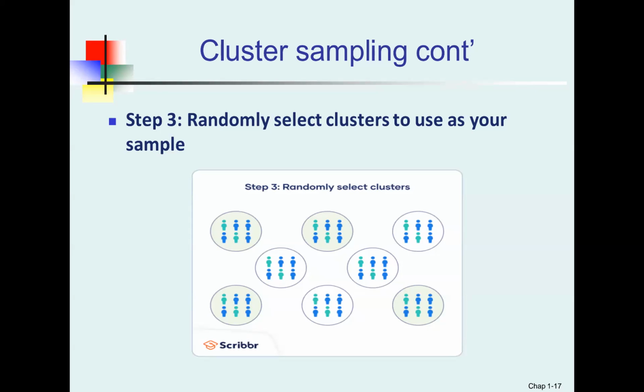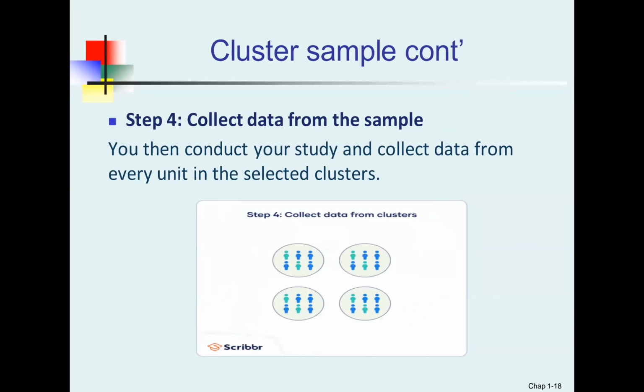Then for cluster, is when we divide the nation into provinces, right? Then we start selecting the provinces randomly, like the entire cluster to form the sample. I think you are getting that. Then on the fourth stage, you collect the data from the sample. That sample which you have chosen. So you're going to say, maybe out of the 10 provinces, I'll choose 4 provinces. Then you choose them randomly, the 4 provinces. And then those provinces, they are forming the sample.